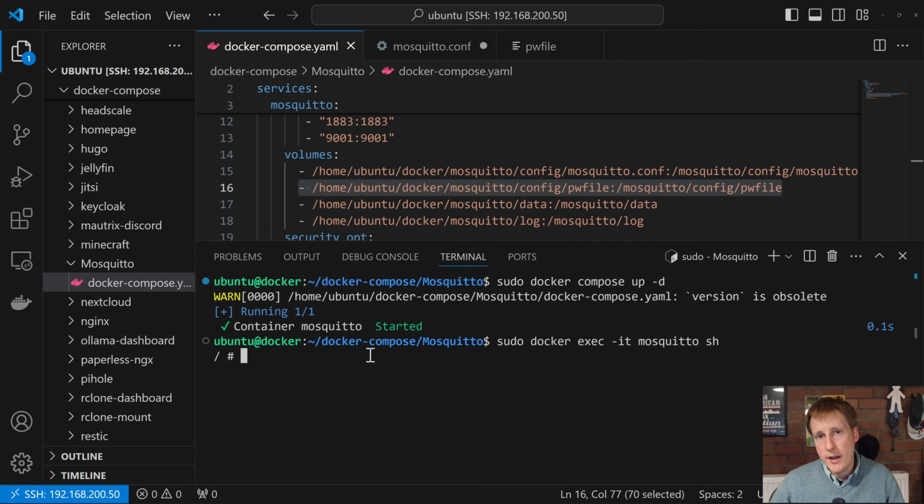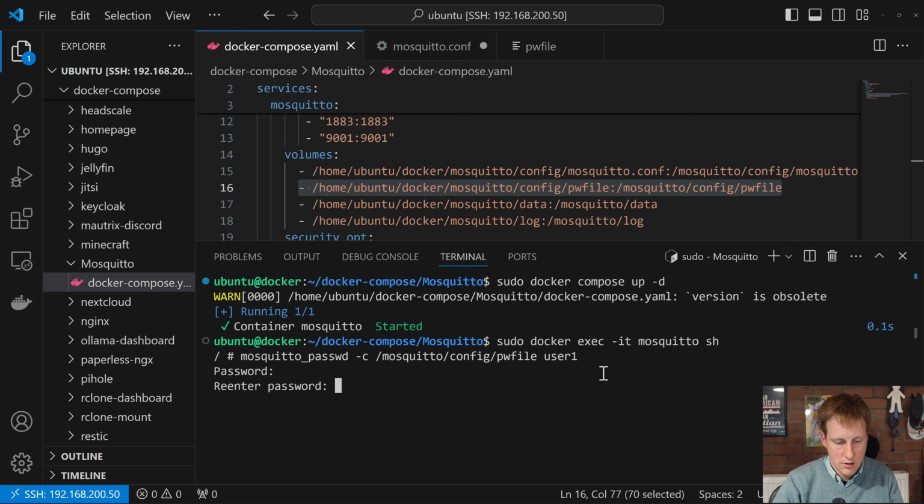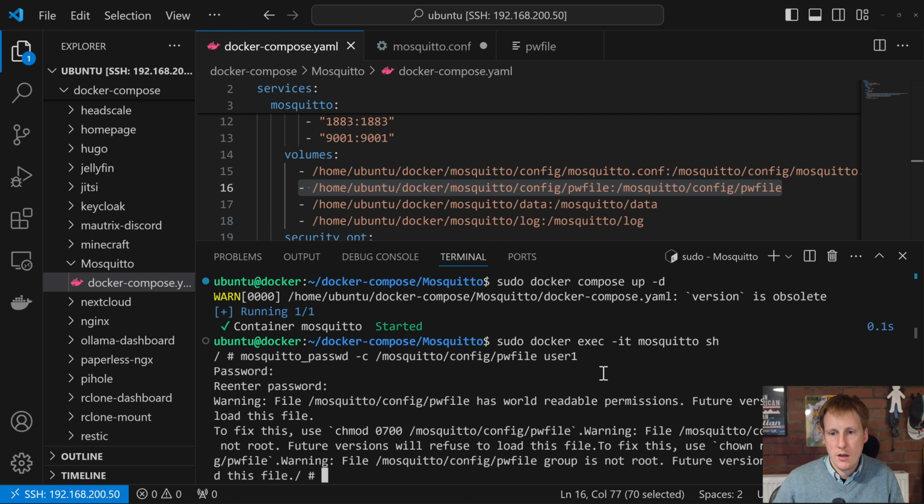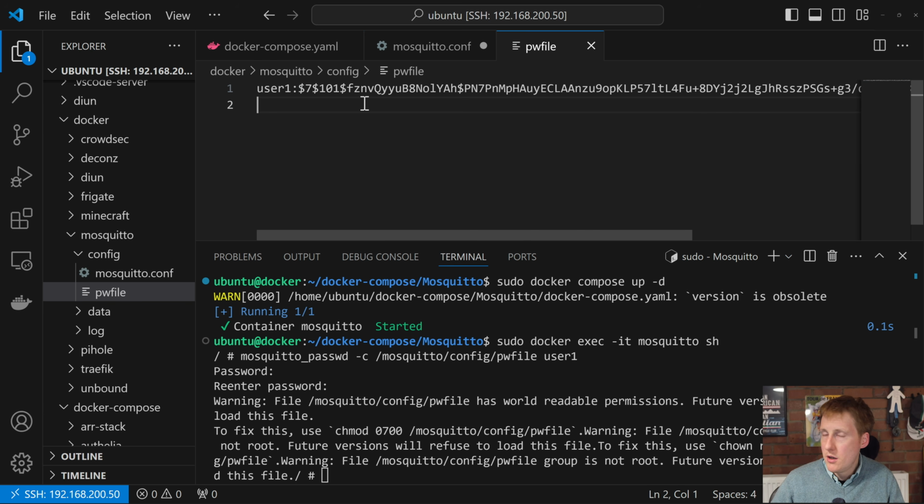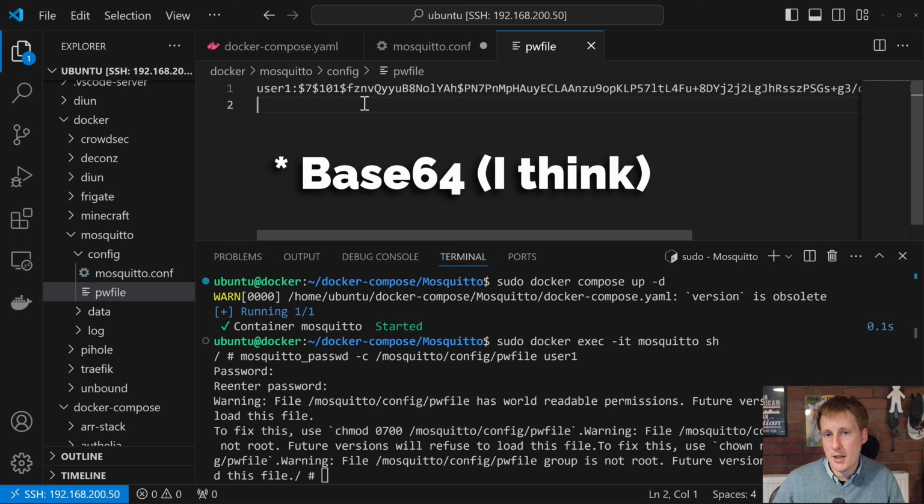So now we need to create our first user, and when we do that, it's going to prompt us for a password. So I've done mosquitto_passwd, that's the command. It's looking for the config file, so that's the password file, the one we specified, and I've just called this user1. So when I hit return, it's now asking for a password. I'll do user1 just to keep it simple. Reconfirm. And again, it's complaining about it being readable, so I'm going to have to go and fix that for later videos. But that should now be populated, and with any luck, if we look at the PW file, you'll see here, yeah, we've got user1 and that's a hashed password.